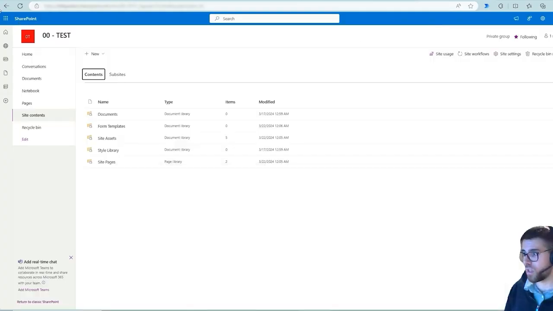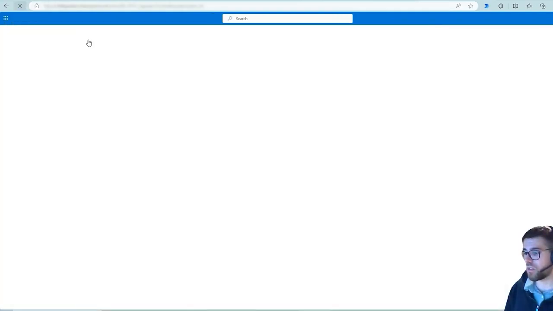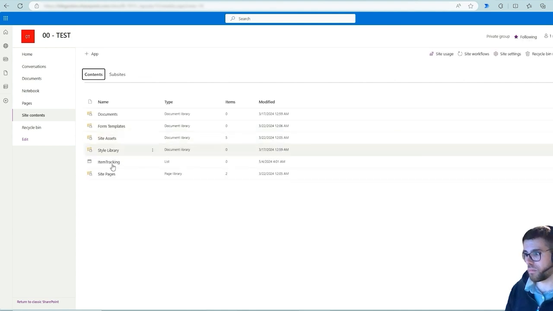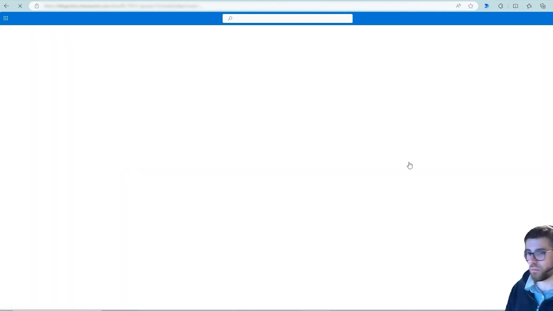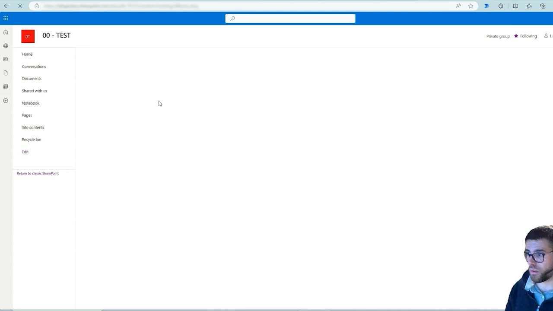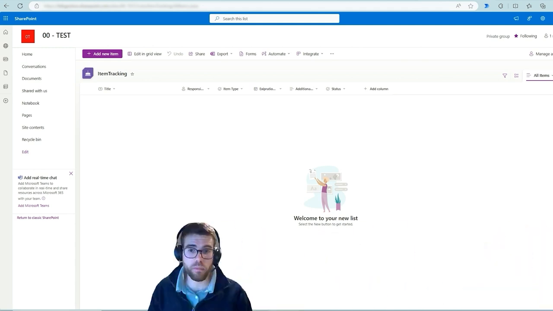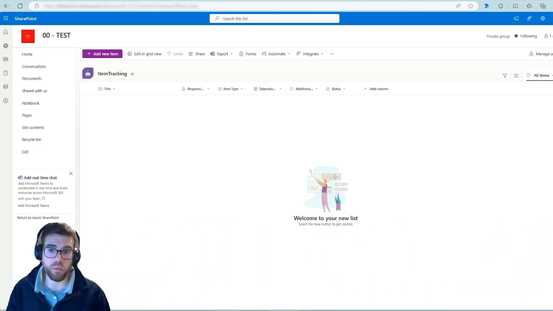Now it's finished, and it has created the list over here. Great. And here we have the list with the proper columns, the same way it's been done in the developer environment. Now, I'm going to move back up here.